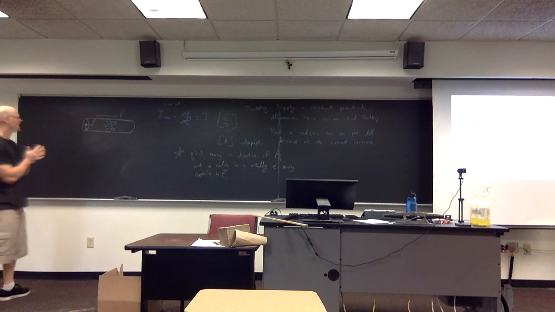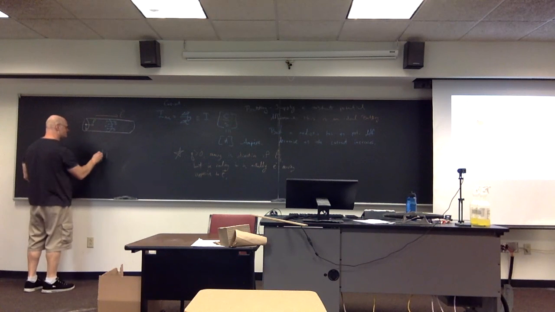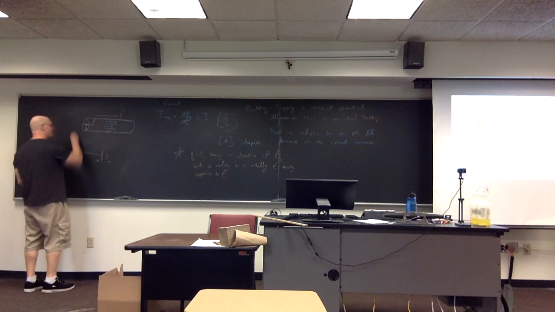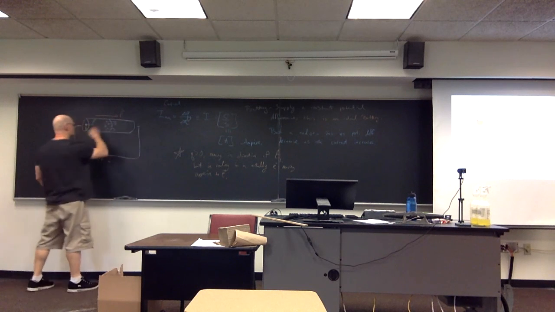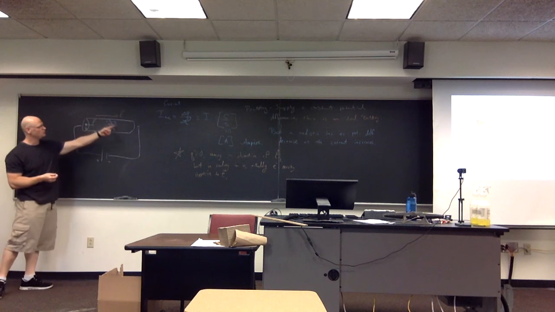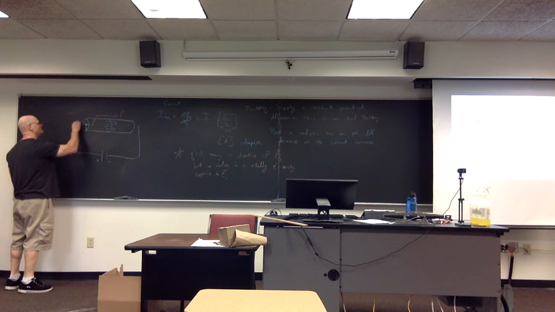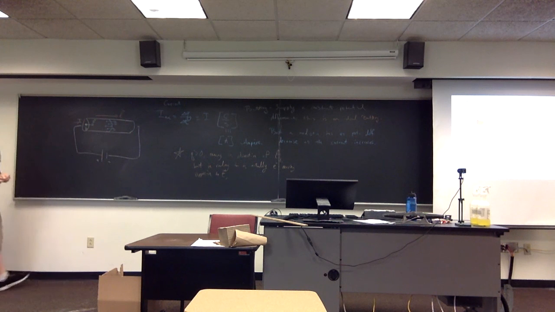But again, for this class, we're going to say that we have our potential set up across here. So this is my battery, positive side, negative side. In this case, my electric field would point in this direction. For us, it's always going to be positive charges moving through the circuit. So we would then say that the direction of the current in this case would be in this direction.